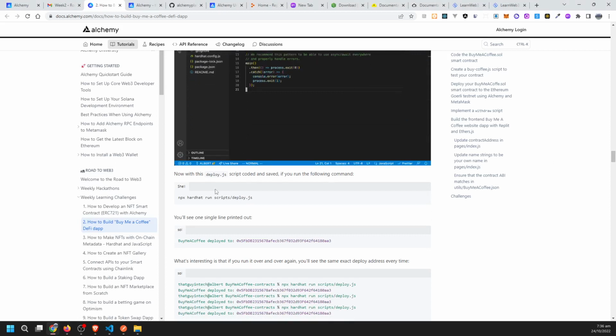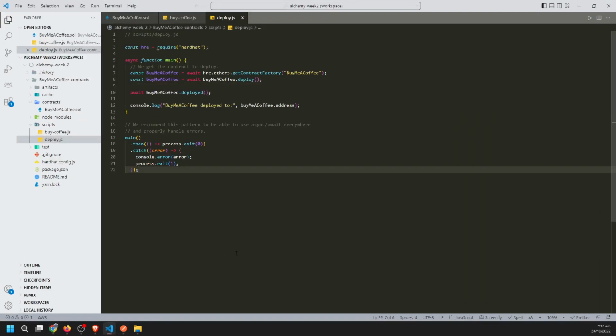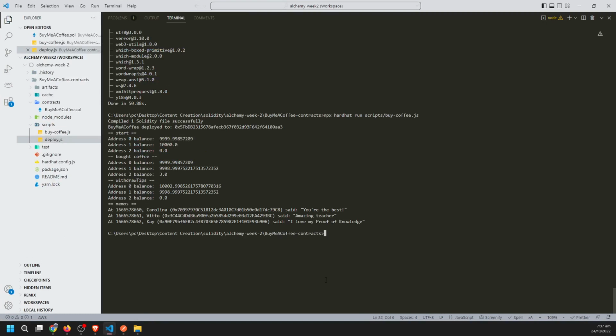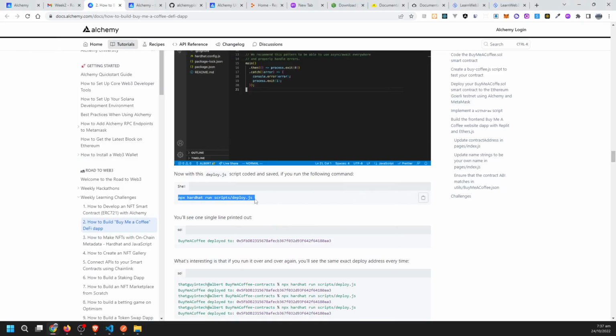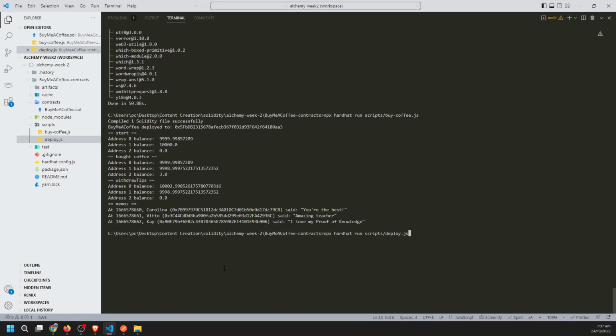Now with the deploy script, you can save it and run the following command. Okay, now let's run this command for deploying the smart contract. Let's copy it and now let's paste it here.